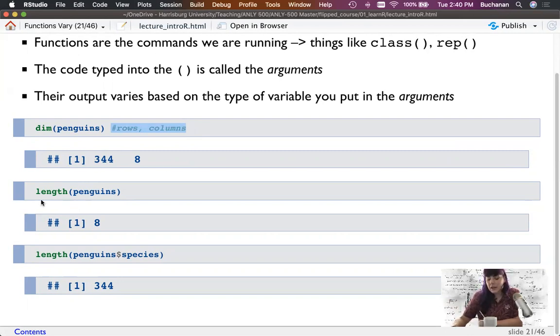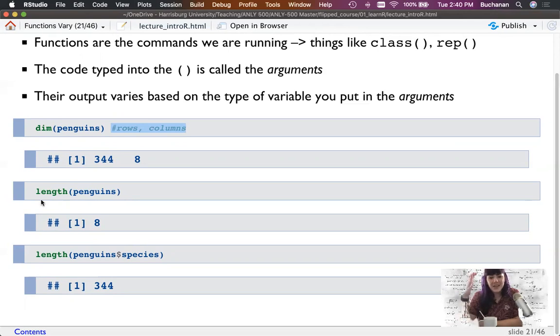However, if I put in length, and it already shows you the answer here, but I love asking students this, what is the length of a data set? And many people suggest that it probably should be rows. Like there's 344 rows because we're data people. We're interested in how many data points we have. Right? But length on a data frame gives you the number of columns, okay? Because it counts the number of names that it has for each column. And that forever just blew my mind.